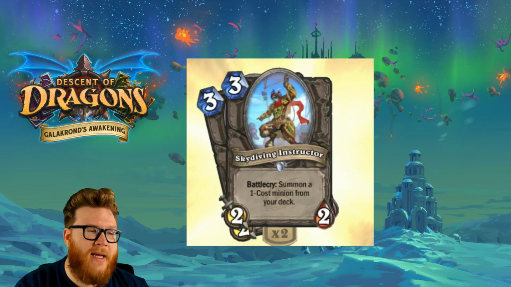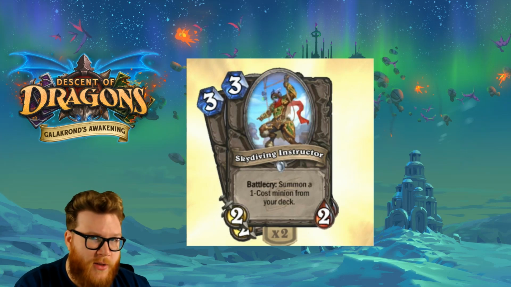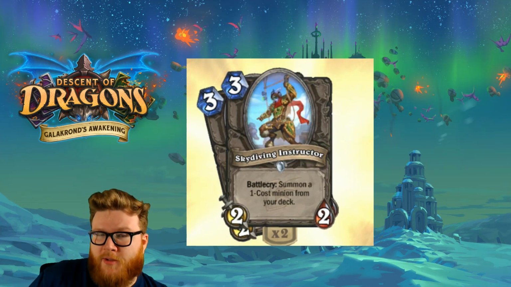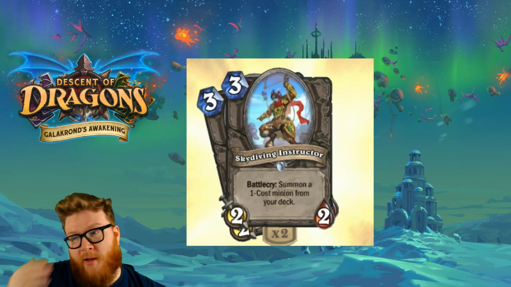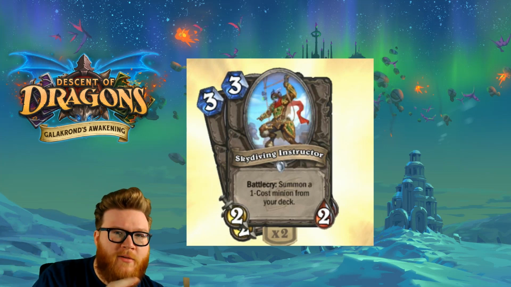You're basically getting a 1-drop that you like for 1 mana, and you're getting a 2-mana 2/2 beside it with your Skydiving Instructor. The 2-mana 2/2, not particularly exciting, but you are filtering down your deck, which can increase the quality of your draws in the future. Plus, you're pulling, perhaps, something you really like into the field as well.